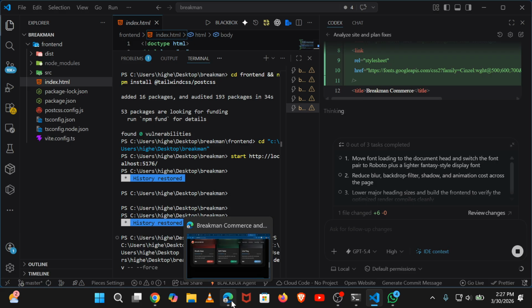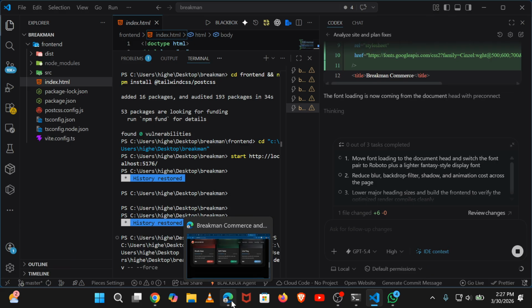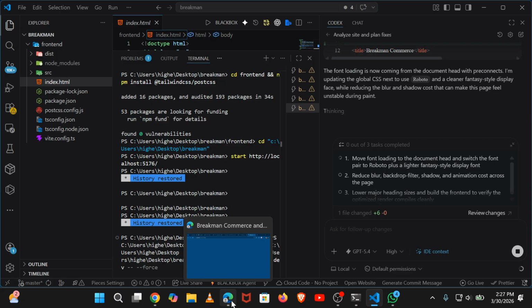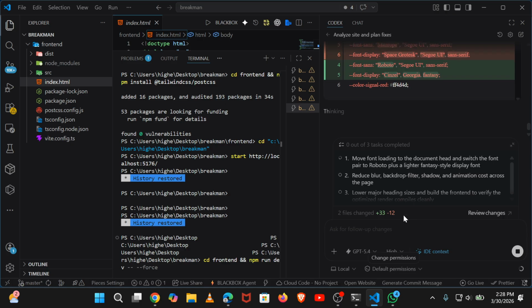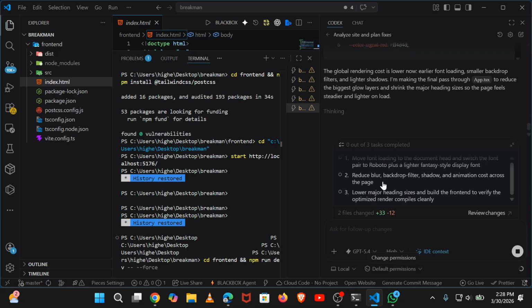So let's see. Move the font loading to the document header and switch the font pair to Roboto plus a lighter fantasy style. Then apply the font to reduce the blur, backdrop filter, shadow and animation cost across the page. Lower major heading sizes and build the front end to verify it is optimized.